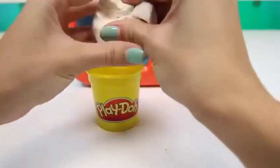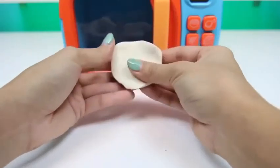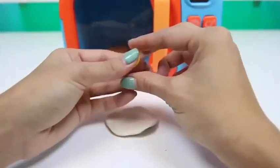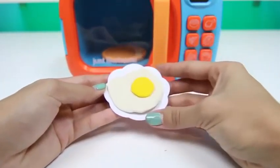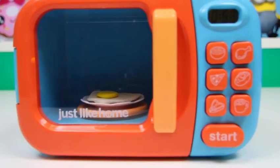Next, I think we should make some eggs. Breakfast is the most important meal of the day, after all. To make the egg, we just need white Play-Doh and a little bit of yellow Play-Doh. One sunny side up egg coming up. Eggs are great for breakfast because they're easy to make and full of protein to get you through the day.